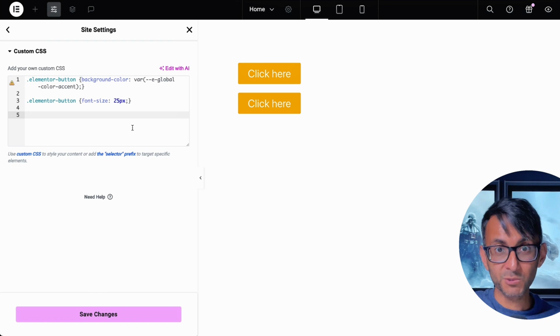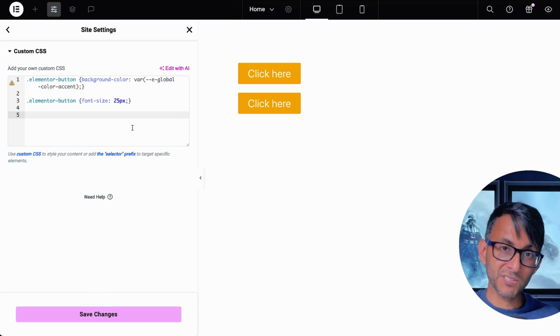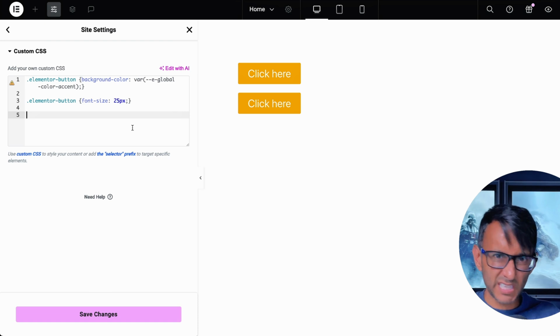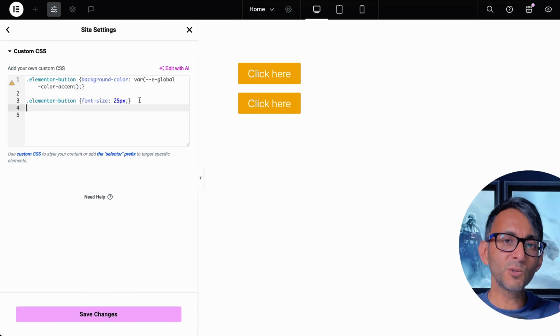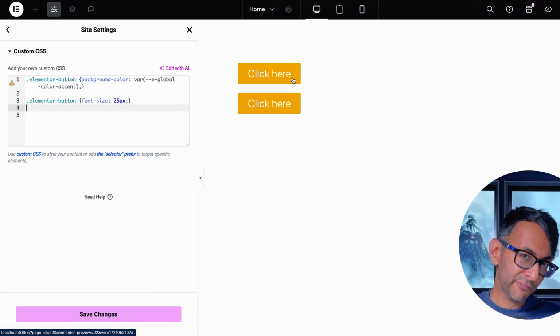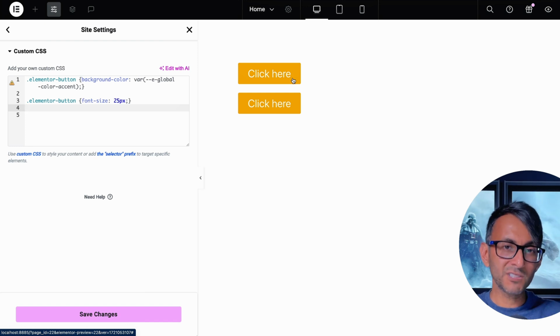Then I've added in some more CSS to say that the .elementor-button font size is now going to be 25 pixels. I would be using REM and clamp calculation formulas, but just so that you understand it, I'm putting in pixels, because for some of you it might make more sense. So this is all good and well, but it's applying it now to all of the buttons. Now you are going to look at this and go, well, I would have just gone to the style tab. If you're trying to set up a framework, adding in your own custom CSS can massively help you out, or you may want to use another third party tool.